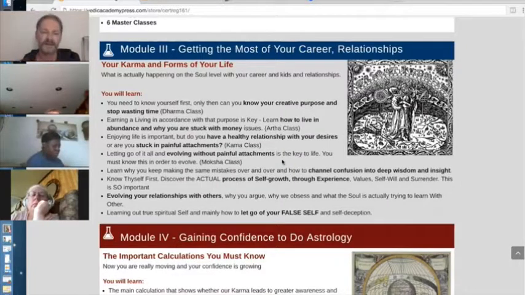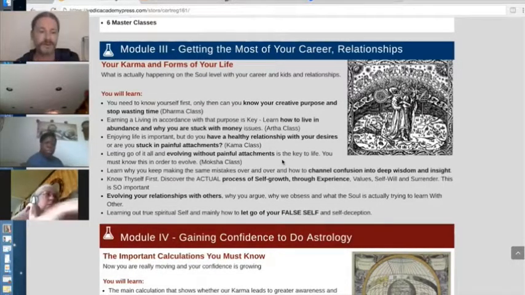The second house has to do with our values, our value system. These things first came from our family, but then throughout our life we develop our own values, our own value system. A lot of that is then reflected in our speech and what we say. It's also reflected in the food that we eat. How much does the food that you eat and what goes into your mouth show how much you value yourself? How much you value others? How much do the words that come out of your mouth show how much you value others? So again, these are all related to second house: values, speech, food, diet, the values of the past, the values of the future, etc., etc. Through each one of these, we go through the evolutionary process of life.